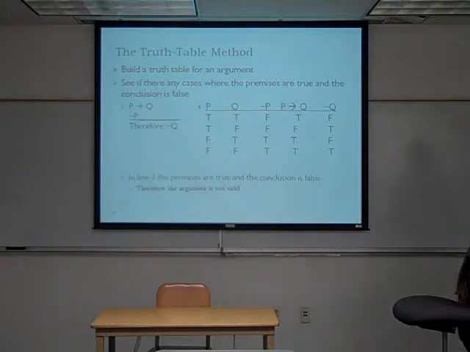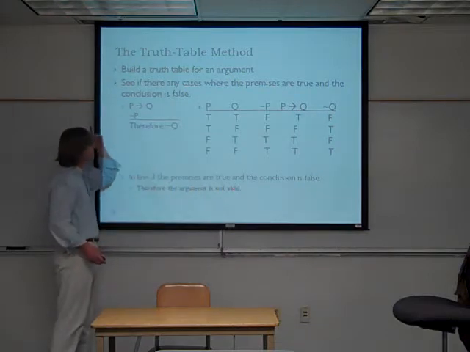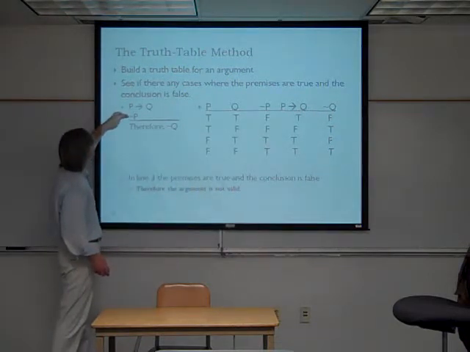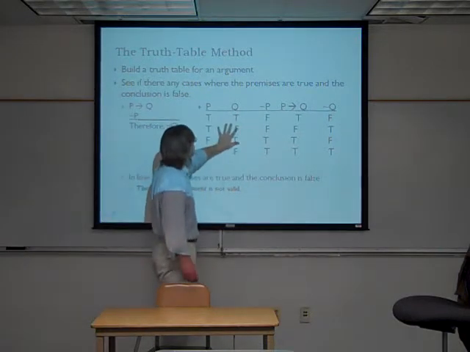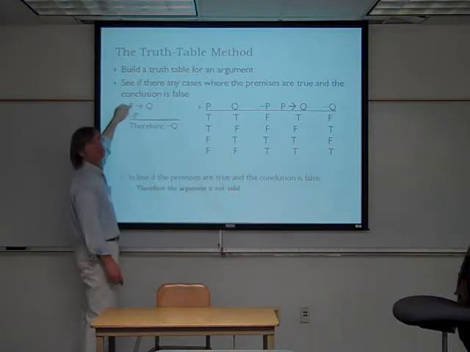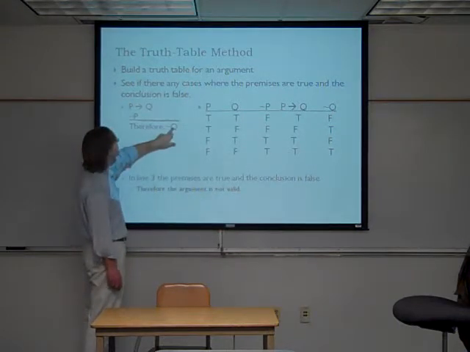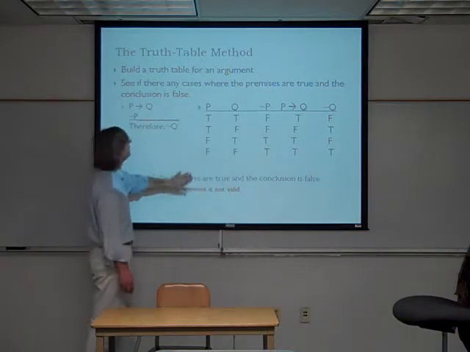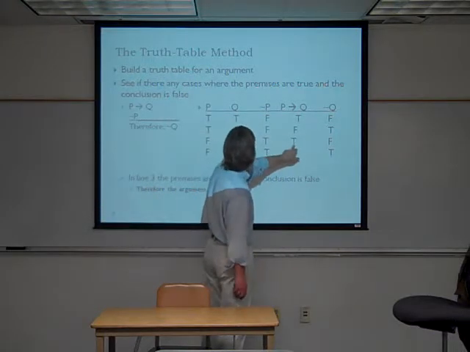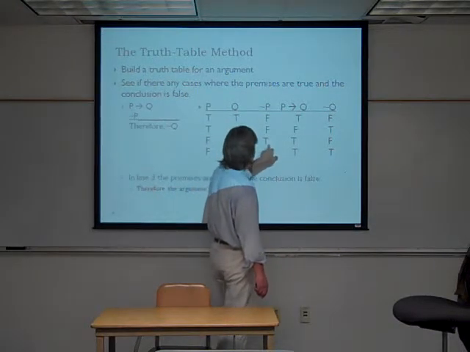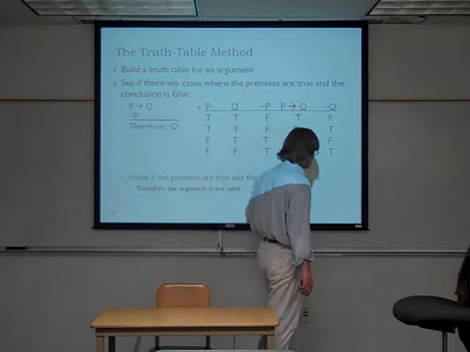Okay. So in order to show that this argument is invalid, what we need to show is that this is true, and this is false. These are only going to be important to the extent that they contribute to these right there. And so if these two premises are true and that is false, then we know the argument is invalid. And that occurs right here. P implies Q is true, not P is true, and then not Q is false. So this line shows us that the argument is invalid.